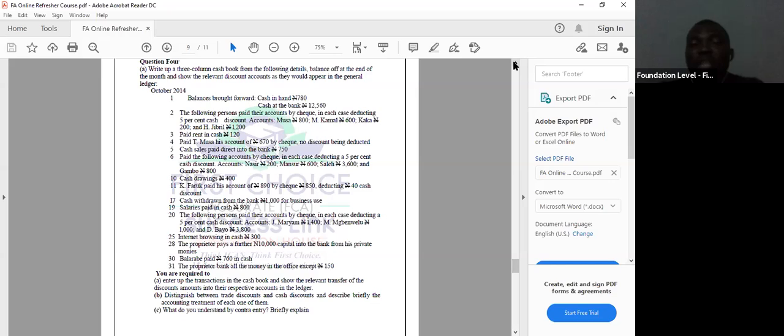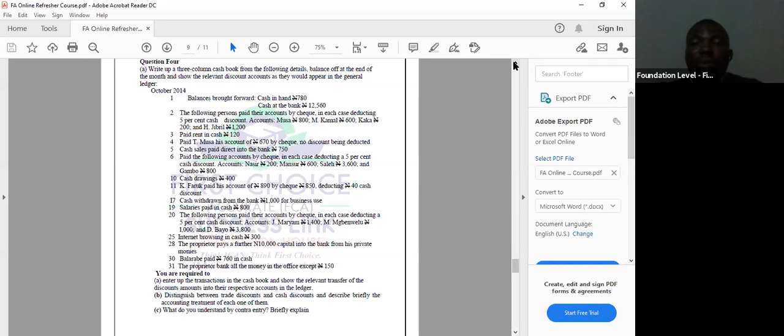Now, if we are keeping a journal, if we are entering discount allowed and discount received figures in the discount allowed account and discount received account, it might be too lengthy. And the ability to trace it to each customer or vendor might not be that easy. So the way they do it is that whenever there is a discount allowed, under the 3-column cash book, we put that figure under that amount. Then at the end of the period, if it's weekly or monthly, all the discount allowed will be added together. It will now be taken to the discount allowed account.